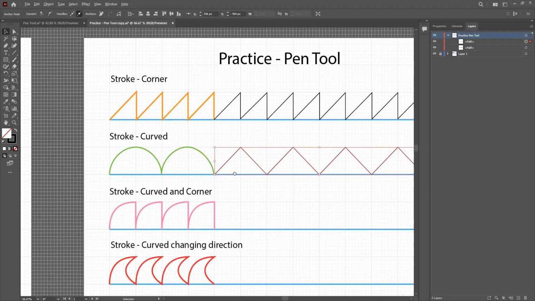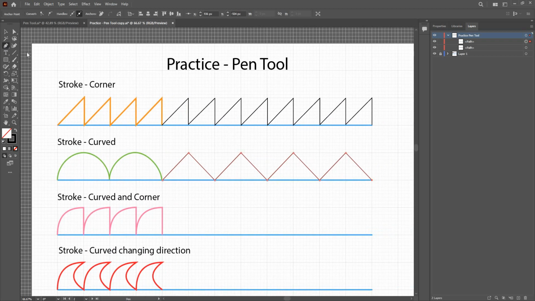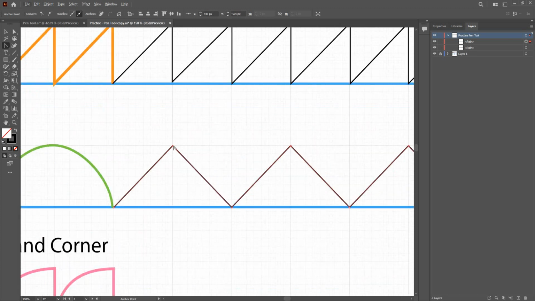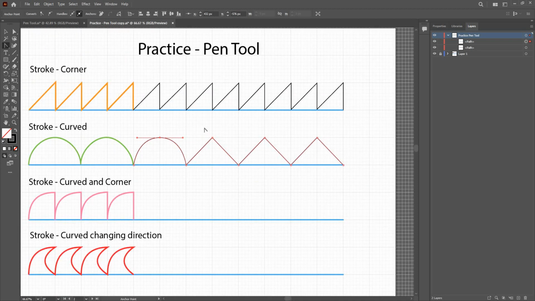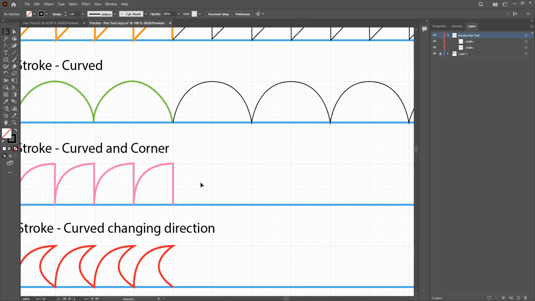Press escape or shortcut of direct selection tool, and you can go to here and click and drag to make this. Click and drag, click and drag, and click and drag. There, it is way much easier.